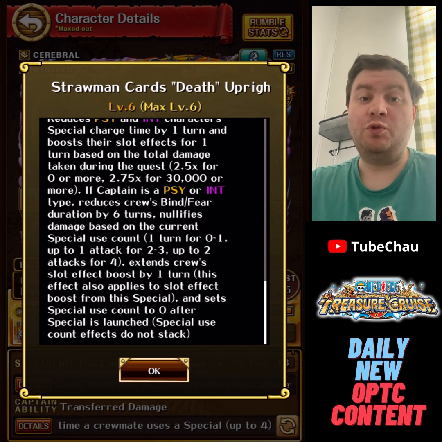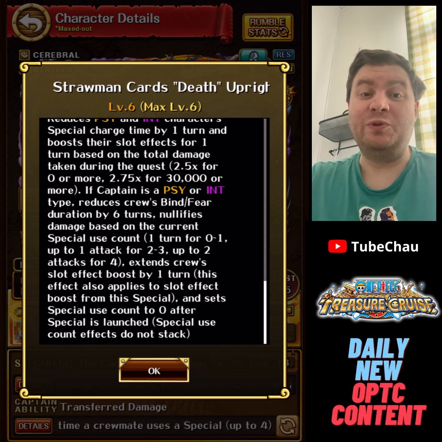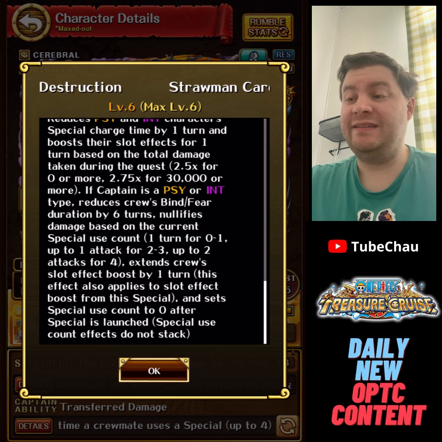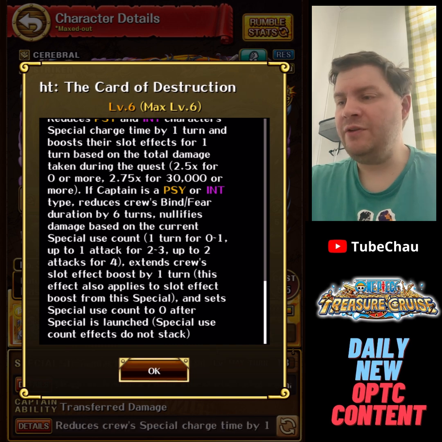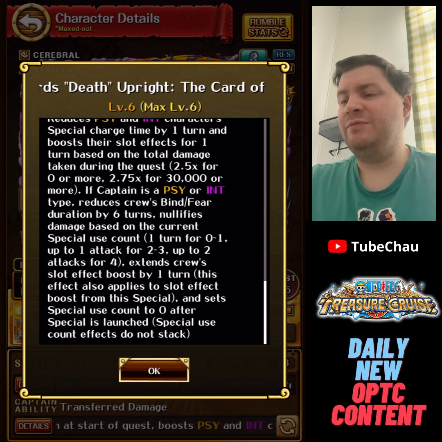Could make him pretty fun, but in general, the issue with defensive stuff like this is that it's very rarely any use in the current content we get. But it's a cool, unique ability at least, and bind removal nice. First unit in the game to remove fear through special. Bonnie does it through super type, but that's it, I think. So that's pretty dope as well.